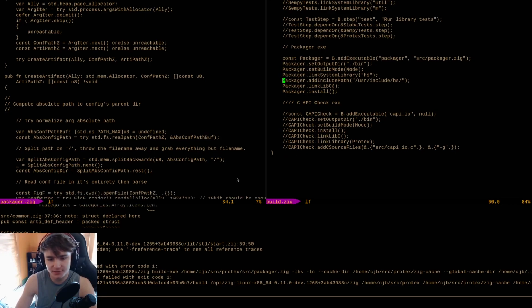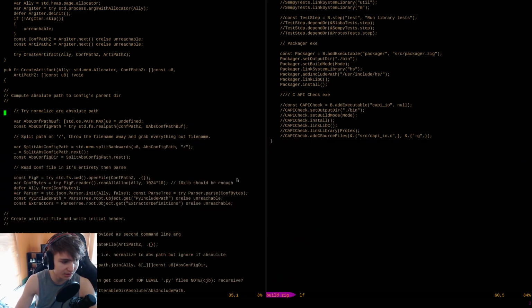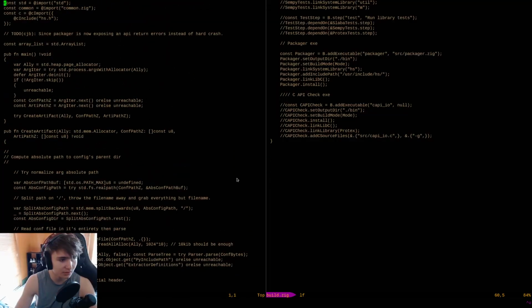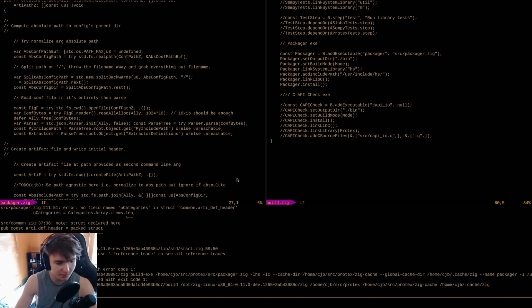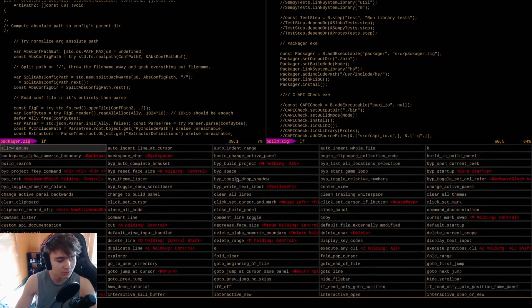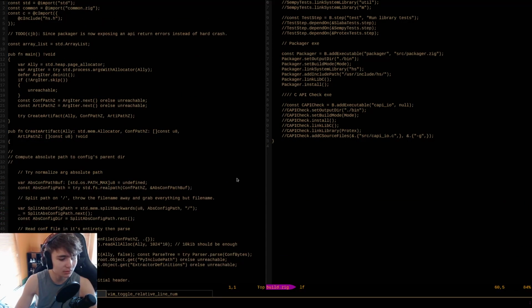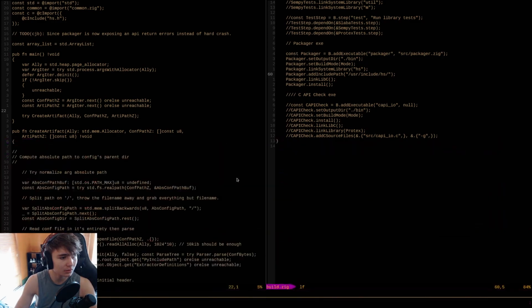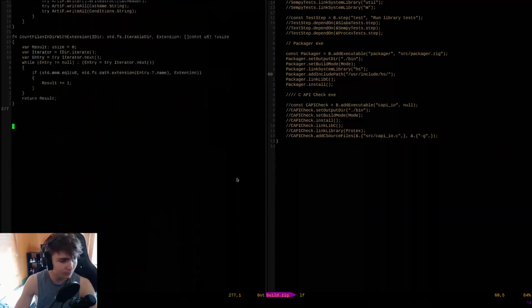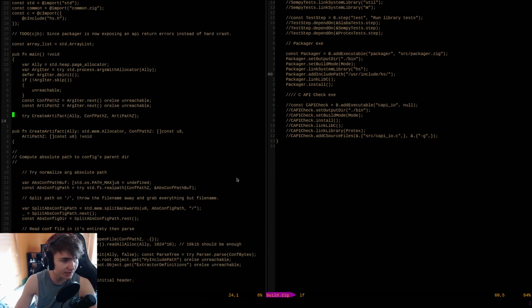So line 23 is what all the fuss is about in common.zig, or line packager.zig. Relative line numbers are mostly working. Again, popping back up to line 23.